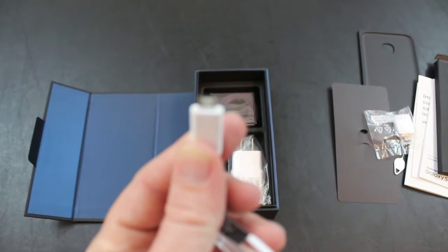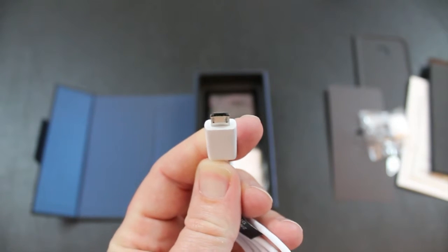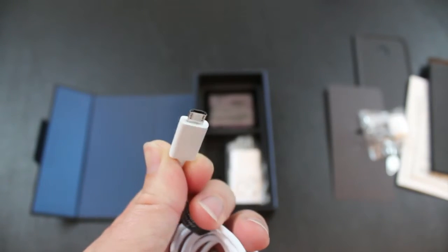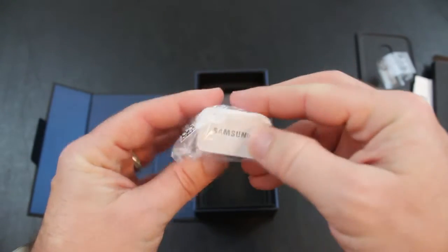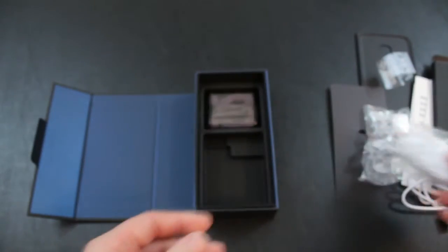More than likely, that's because of all the connections they have with something like the VR headset. They didn't want to have to remake all of that stuff. Charging port. Alright. Your massive brick wall charger. Samsung. USB on this side. Plug it into the wall on that side.